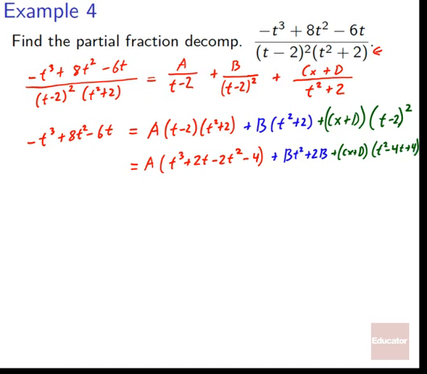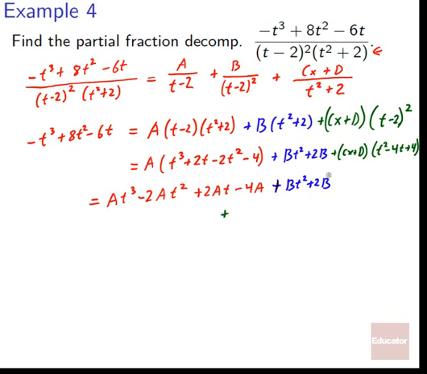All right. Move a little bit to the left so we have more room. Still the same thing on the left side. So we've got at cubed, minus 2at squared, plus 2at minus 4a, plus bt squared plus 2b, break onto a new line now so we can see what's going on.